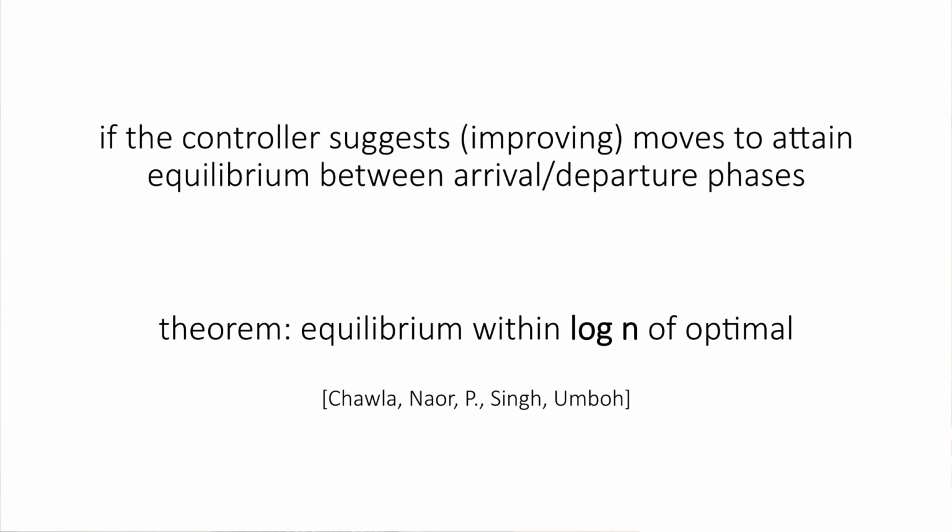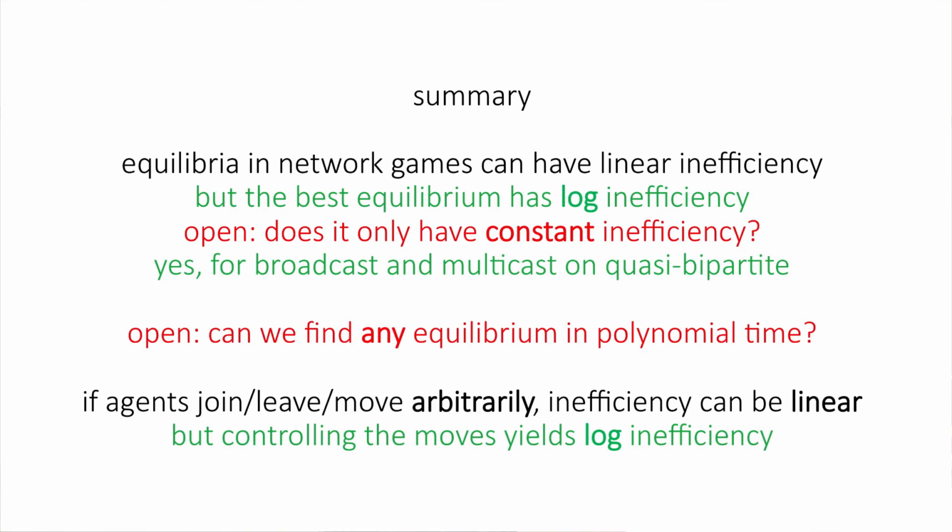So, the crux of the story is that in both of these situations, whether you have a static set of agents or a dynamic set of agents, if the controller can even suggest routing paths, the overall fixed cost of routing can be decreased significantly compared to a situation where the agents behave completely arbitrarily or completely autonomously and can choose their own paths. So, I do not have time to go into details of how this works. I will just skip this and go to the summary.